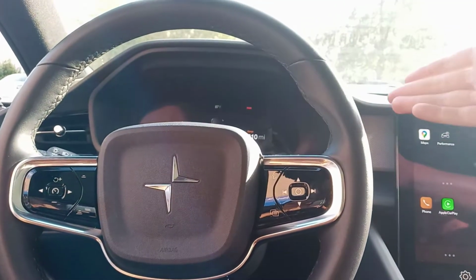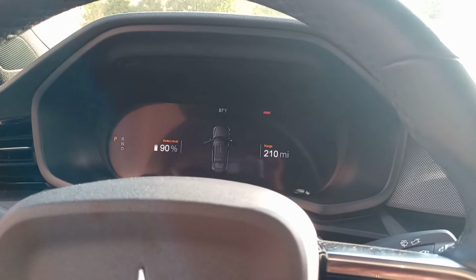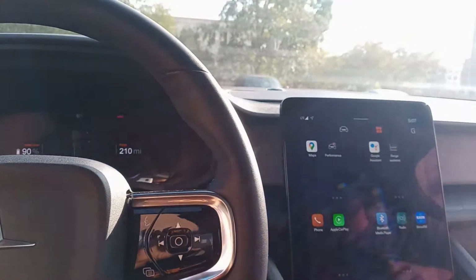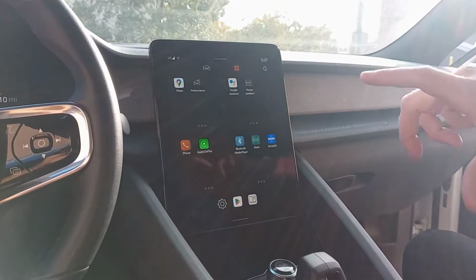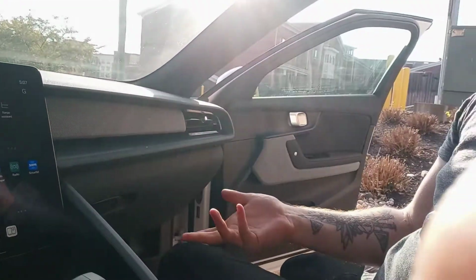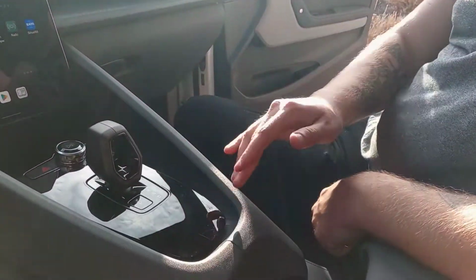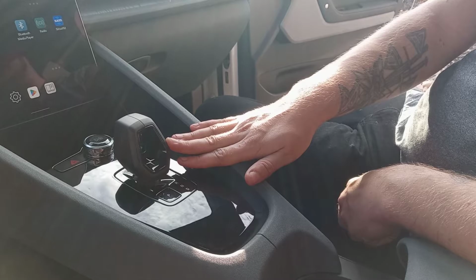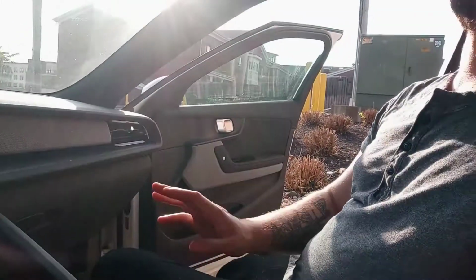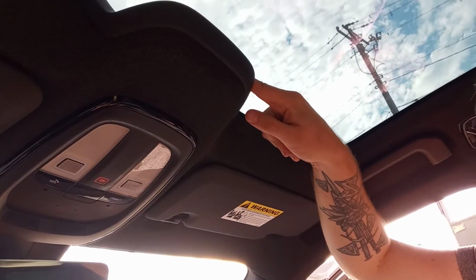The gauge itself, right now in its idle state, shows you the battery level and the range. If you put your foot on the brake, it activates or turns the car on in a sense, and that'll change what the cluster will show. Then it'll show a little map in the middle. It'll show more about your range and more about your battery level, about how you're driving and how it's adjusted. And it's got the very similar, if you know Volvo, this is basically how the gear selector looks in the Volvo.